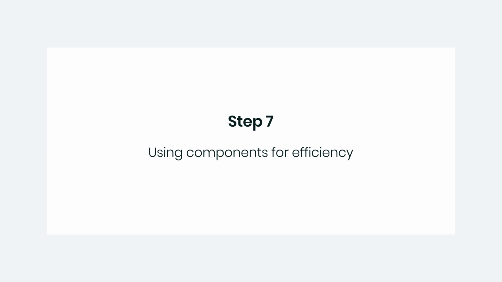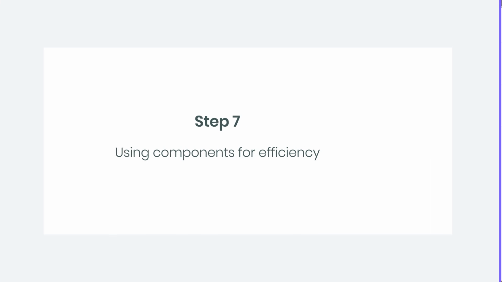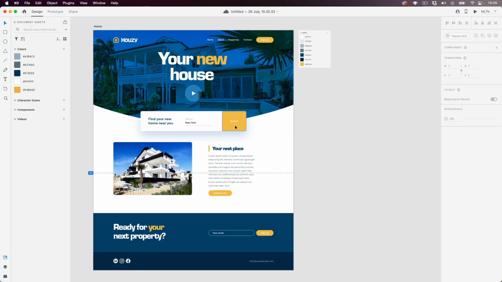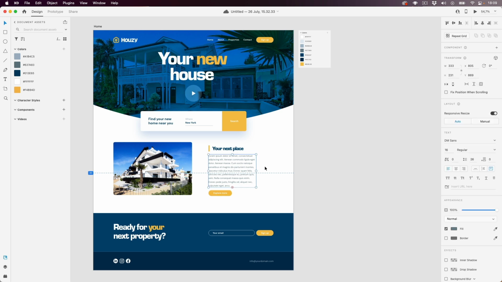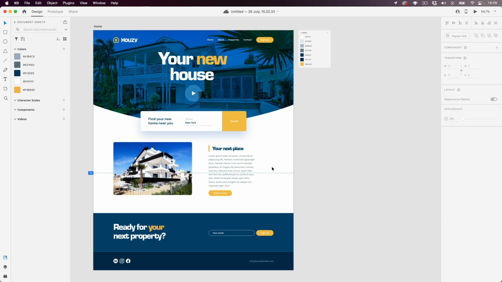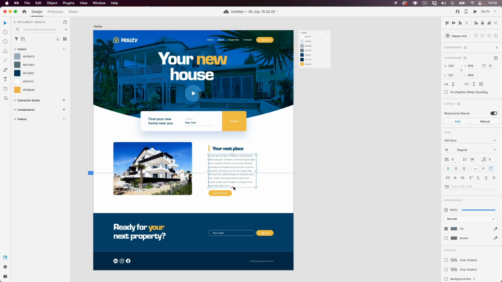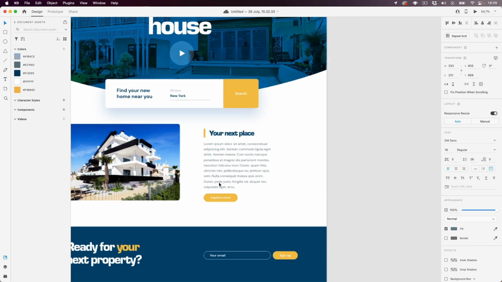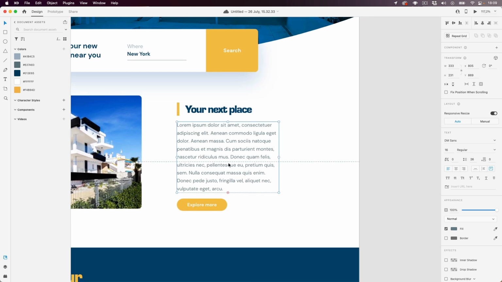Okay, so in this step, we're going to talk about components, because as I showed before with the colors, it happens a lot of times in a design that there are repeating elements. For example, like this button or the text box. Let's first start with the text box, because in a normal design, the normal text layer is used in many different places. In this design, it's only in this place because it's a simple starting design, but the normal text box is used in so many places.